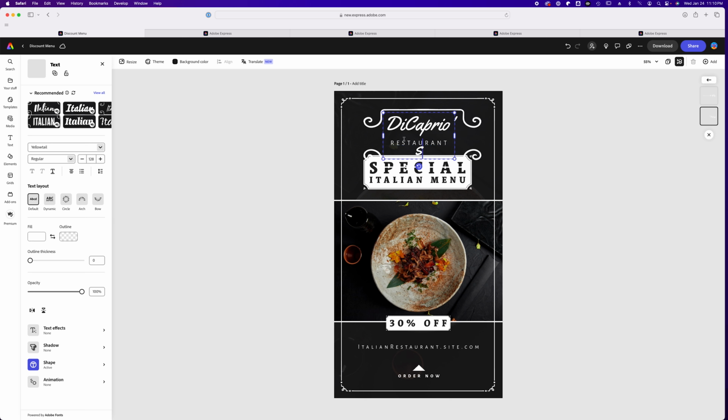And you can see the text is a little bit big to fit into that box, so I'll select the text. And over here in the left-hand column for the font size, I'm going to decrease it a few times until it fits nicely in the box. So I like it there at about 110 point.